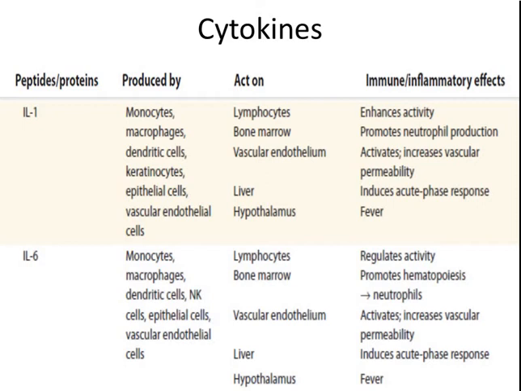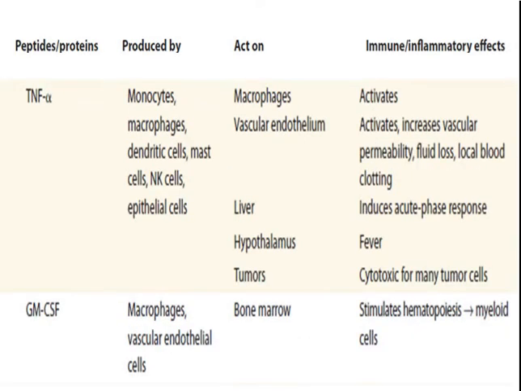3 of the most important cytokines are interleukin 1, interleukin 6 and tumor necrosis factor alpha, which are major pro-inflammatory cytokines that act locally on blood vessels and other cells to increase vascular permeability and help recruit and activate cells at the site of infection. They also have systemic effects. Interleukin 1, interleukin 6 and GM-CSF also feed back on bone marrow hematopoiesis to enhance production of neutrophils and other myeloid cells that will contribute to pathogen clearance.